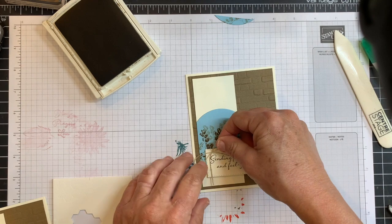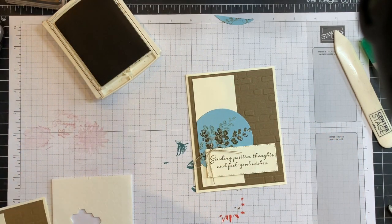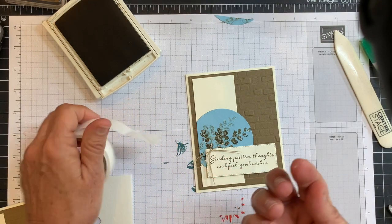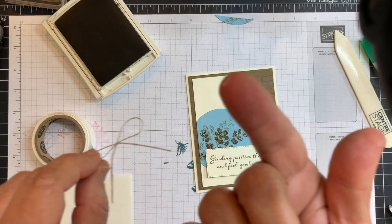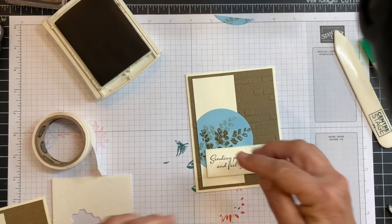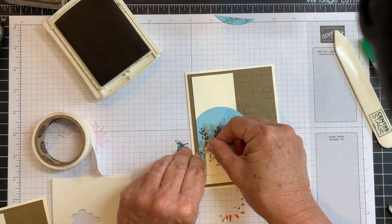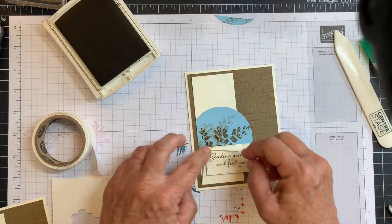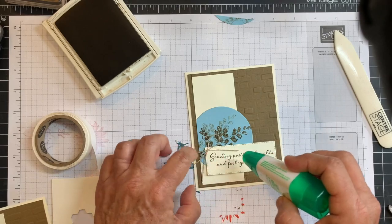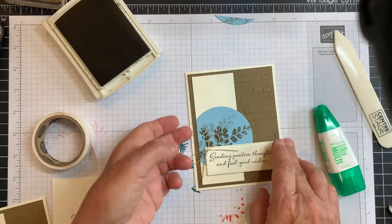And then I'm going to do a glue dot and roll it up. If you don't have any glue dots, again, I think about getting some, but I just roll up a little piece of glue dot. There it is. I'm sticking it in the corner here and sticking this down. If you don't have a glue dot, you could use just barely a drop of this and stick your bow down, and then don't touch it, because if you're messing with it, it's going to smear around.